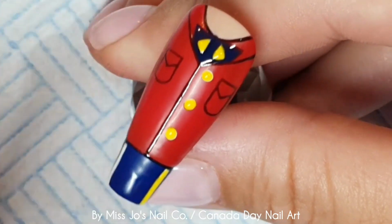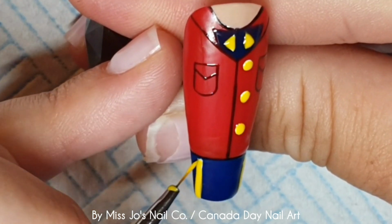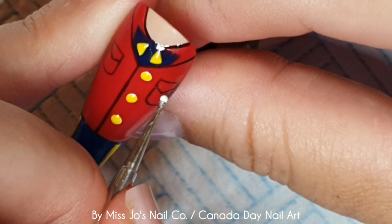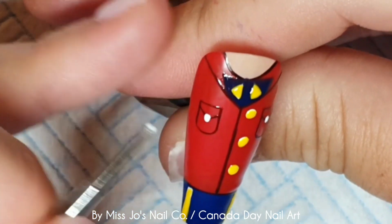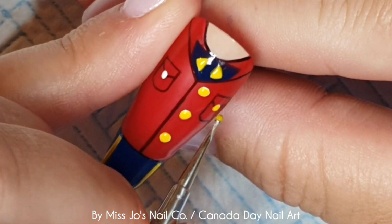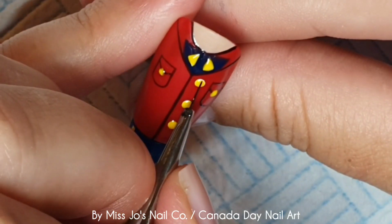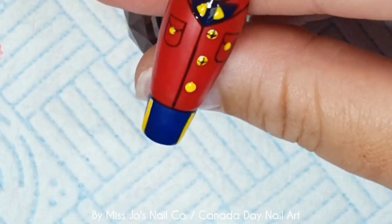Right, where are we? Did I use a brush? I wasn't looking for the buttons. If I used a dotting tool again, I would recommend using a brush, because it did start to get raised and it caused a problem in a minute, but we solved it. We didn't. I did. You weren't there. I just feel like you are there when I'm painting. Oh, I forgot that I missed out the little buttons on his pockets. This is what you should do if you do this. Do the pockets much bigger, but just maybe half of one on each side. That would have been much better, because they look a bit too small. What's he going to put in there? Not much. Maybe a very small golf pencil. A tiny notepad. You know those thin post-it notepads you can get that are just like a centimetre by 4 centimetres. That's what they keep in them.